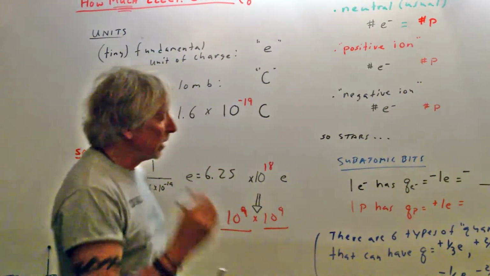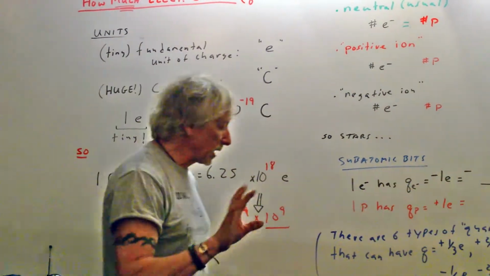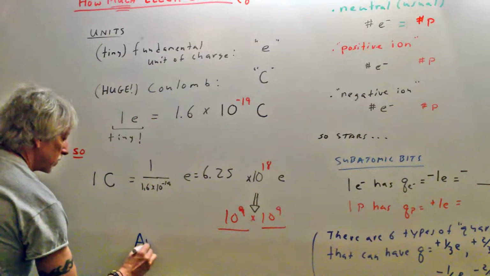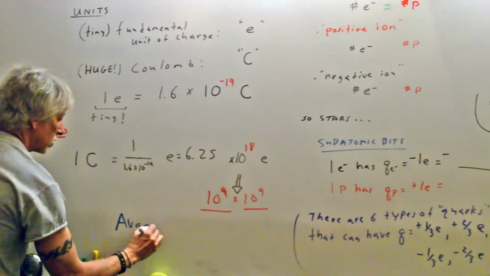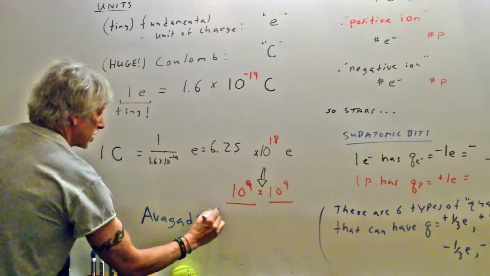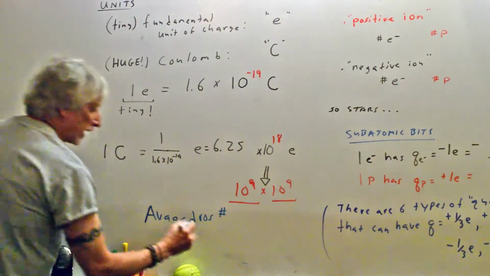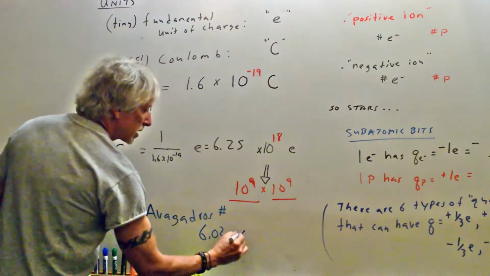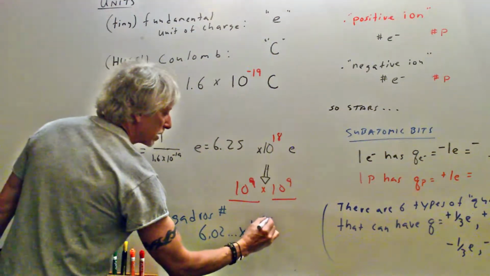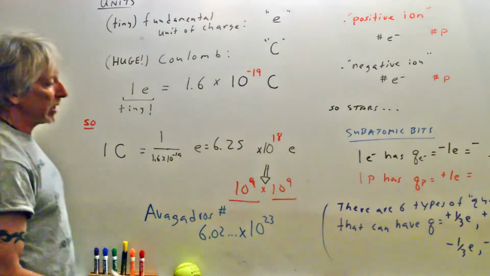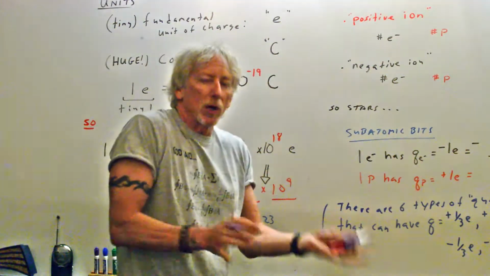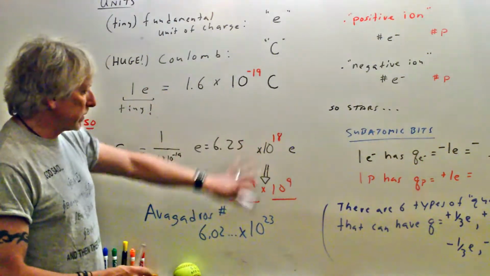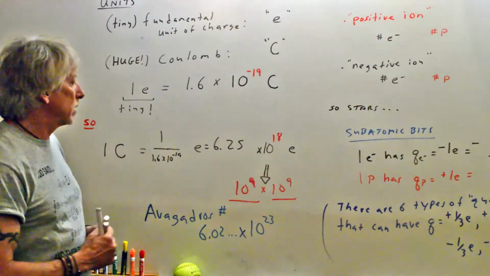That's a big number. Now, as a reference and something to think about and put to the side, you might have heard of Avogadro's number. If you take chemistry, you will, and as you go on in physics, you will too. And that is 6.02 and so on times 10 to the 23. We use that to talk about how many atoms, how many molecules, how many this and that. So there's sort of a connection there, and we'll see.